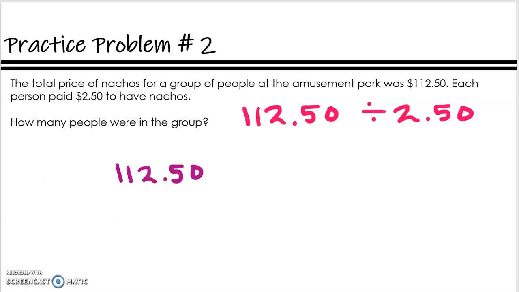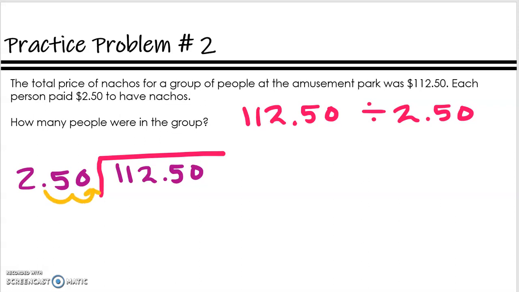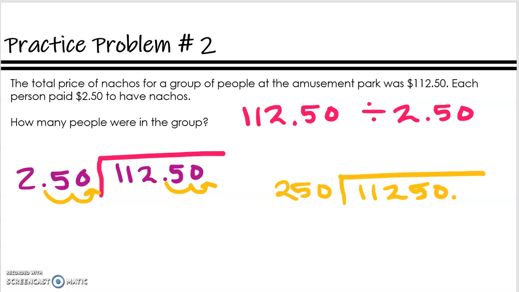this goes underneath. And 250 stays outside. Now, take a moment, pause the video, and decide where is your decimal going to go. Okay, did you see that this time you actually have to move it twice, which means you have to move it twice here as well. So this becomes 250 on the outside, and I did not change my color, but it becomes 11,250 on the inside, and then this goes straight up.